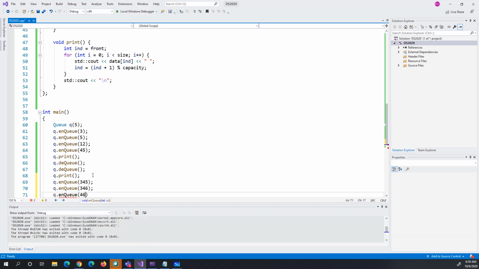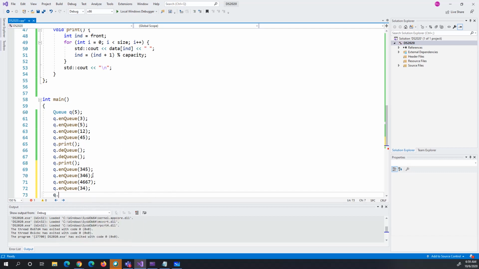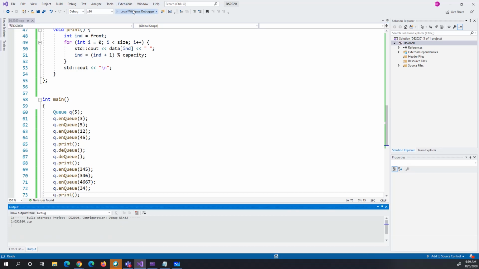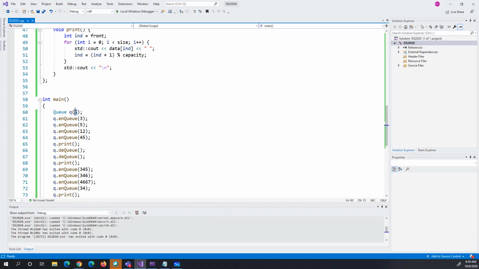Okay, sorry. So now you can see we had this queue is full message because we had two elements and we inserted 1, 2, 3. Now the queue is full, and then if we insert 34, we cannot insert because we have only 5 elements here.